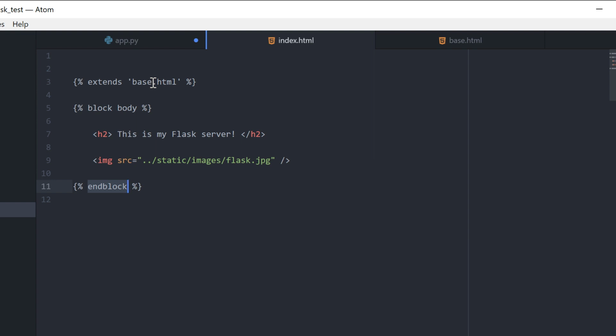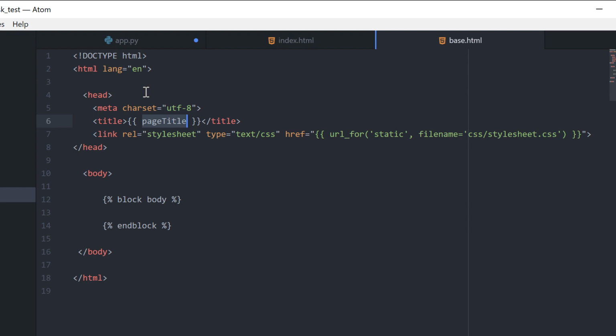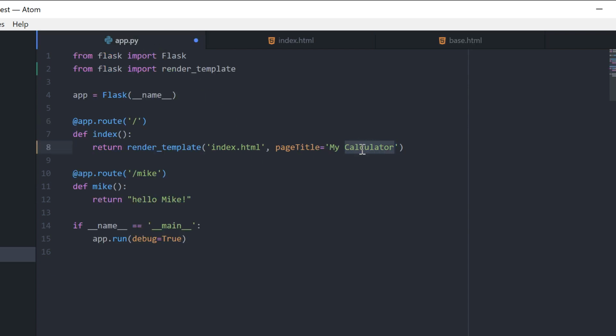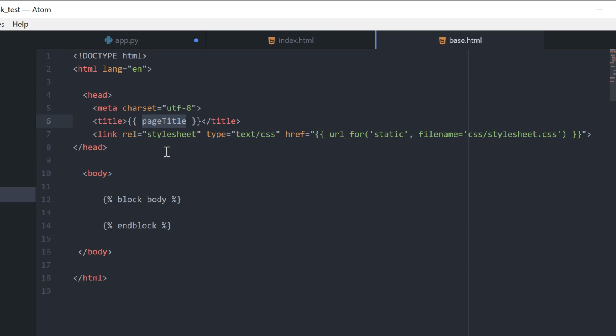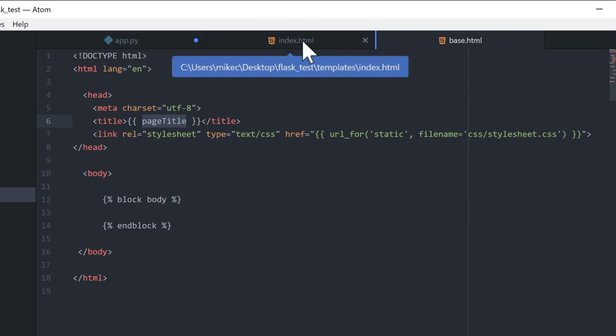It goes to index.html and index.html says this extends base.html. Wherever you see body block, add this content in the block. Base loads up, parses top to bottom, left to right, and where it gets to this page title, then it grabs what app.py told it to place in there. It goes through and finds the CSS style sheet, and then it comes in, and where the body block is at, it adds the details from index.html.